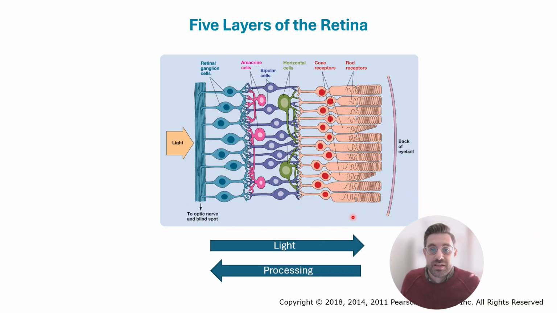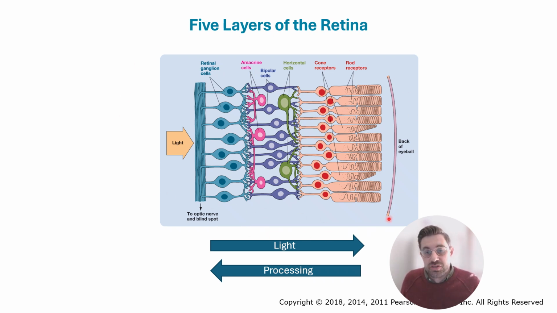So here's a zoom in on the retina. There's an interesting thing that happens in the retina where the light is heading to the back of the retina, to the back of the eyeball, and then the processing actually goes in reverse. So the light's going to pass through a few layers of cells, and then it's going to get processed right at the back of the eyeball where the light projects to, and then the processing is going to move in this opposite direction, and then eventually be sent back to the brain via something called the optic nerve.